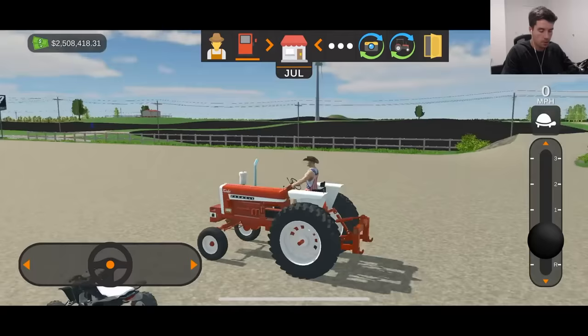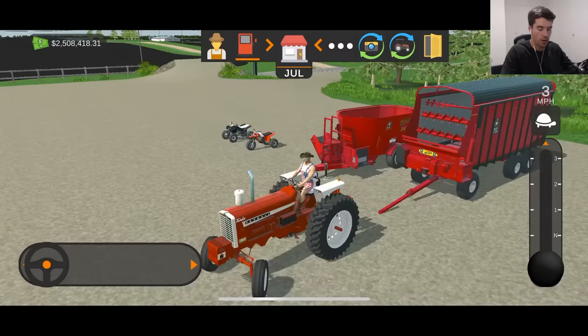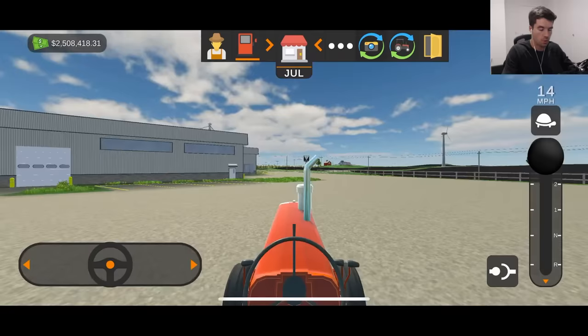Okay, we got another 1206 here that we're going to put on this other wagon quick. And then we got the Meyer. So we got two Meyer forage wagons. We got a Meyer forage wagon, and then we got a feed wagon too that we'll need. But quick, in case anybody doesn't know where to fill up seed, I'm going to drive to it real quick so you guys know where it's at. There's two different points on the map, but this is one of them coming up.